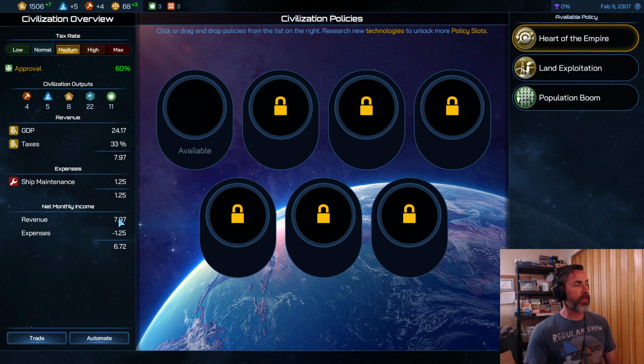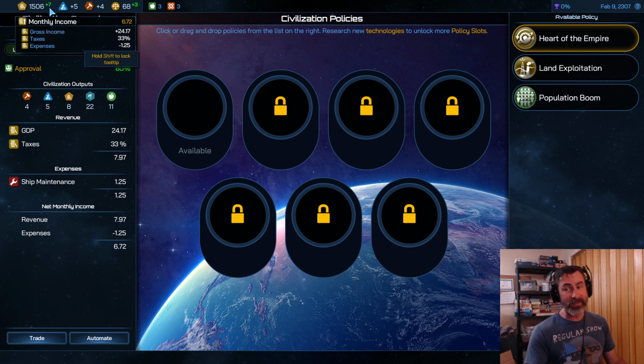So beyond that, your net monthly income is your revenue minus your expenses. And that's your surplus. So that 6.72 is represented right up here in the corner as that green +7. So that is what we're changing by. That might be a -2 if you're running a deficit, or it could be a +102. You can easily get your surplus into the 100+ range per month. And then, of course, the 1506 is our actual savings account. It's our piggy bank. It's what's in the bank, so we can spend that.